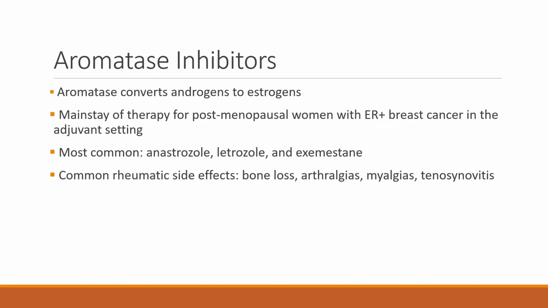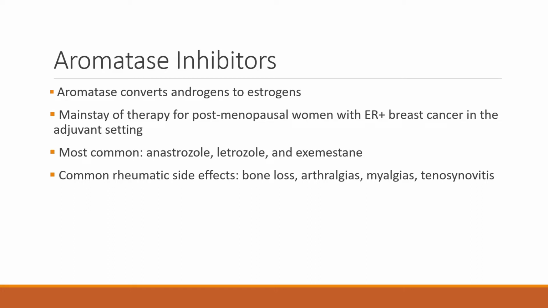A brief overview of aromatase inhibitors. So the enzyme aromatase converts androgens to estrogens. Aromatase inhibitors inhibit this reaction. They're the mainstay of therapy for postmenopausal women with estrogen receptor positive breast cancer in the adjuvant setting. The most common aromatase inhibitors that we use in patients are anastrozole, letrozole, and exemestane.